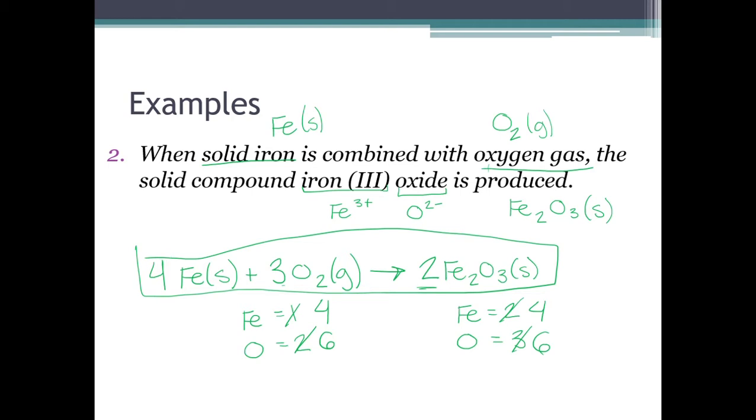You have probably witnessed this equation, this reaction described in this problem. It's not a very fast reaction, but if you've ever gone to pick up something metal and your hand comes away orange because it's covered in rust, that is the result of this reaction. You put out something that is iron or even steel, it reacts with the oxygen in the air, and as a result, you get iron 3 oxide, you get rust. So, fun facts.